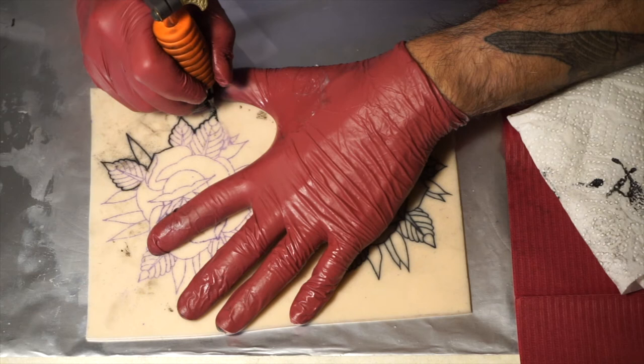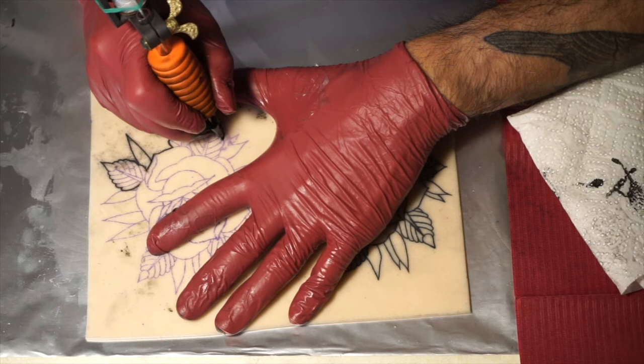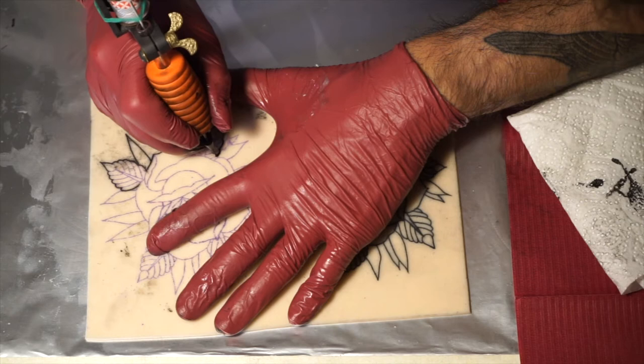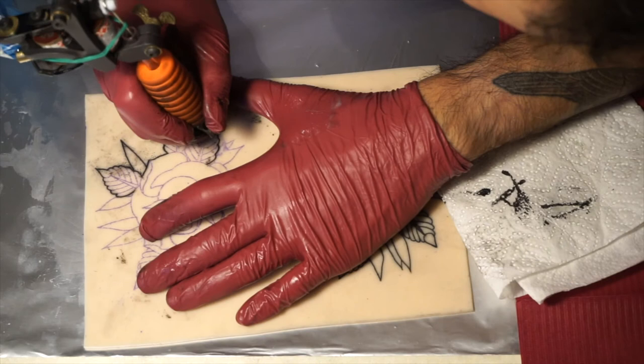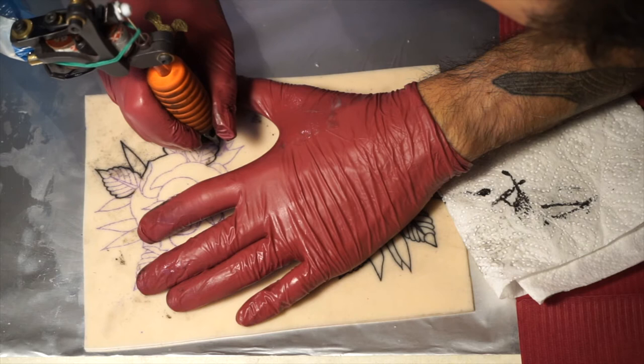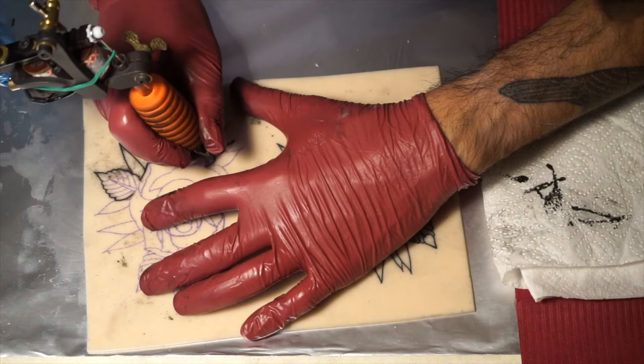Yeah, I'm not deep enough. See there, I was better lifting, and here, maybe I can even turn my hand in order not to smudge it. I'm going to tap it a little bit. Yeah, definitely better. I can go there, and here I'm not sure. Okay, this goes like this. Nice to have the other rows just sitting there.